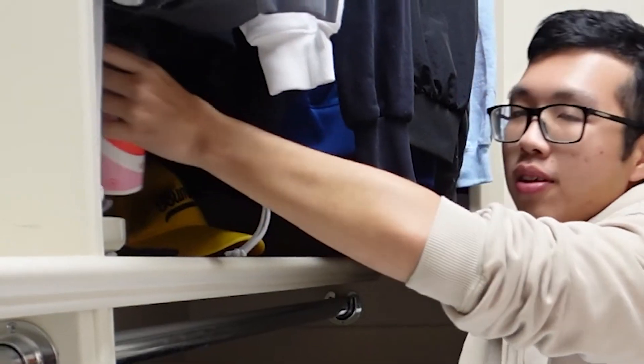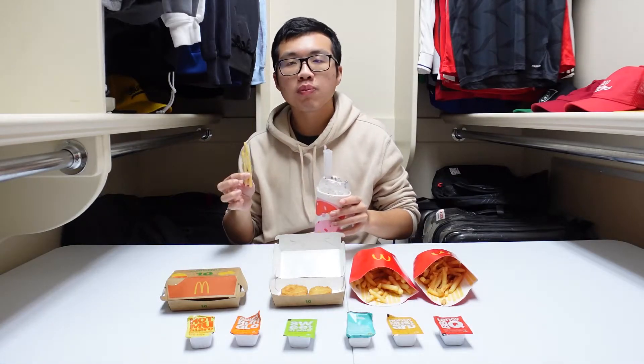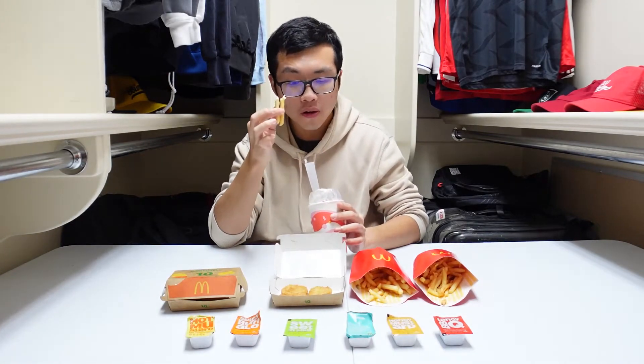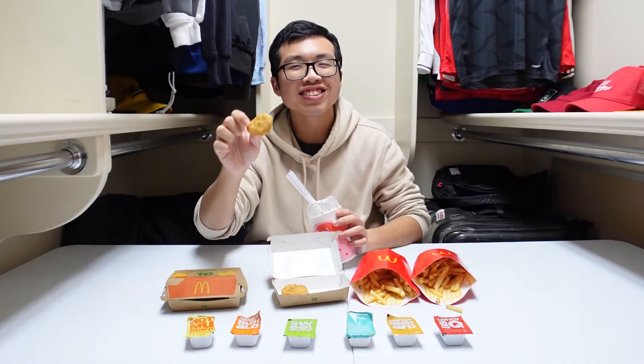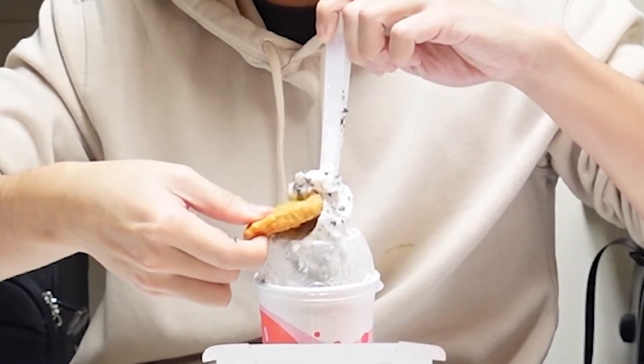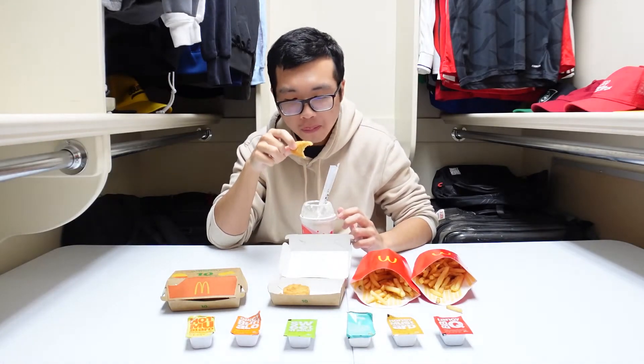So yeah, this is my final ranking of the dipping sauces, but we're not done yet. McFlurry from the closet! I have heard that a lot of people dip their fries into McFlurry, so let's try it out. That is surprisingly good. I know people dip their fries in milkshake — I guess it's the same concept, so it's pretty good. But have you seen someone dip their chicken nugget in McFlurry? Let's take a big scoop. That's not great. The McFlurry is really cold and really sweet and just overshadows the flavor of the McNugget.